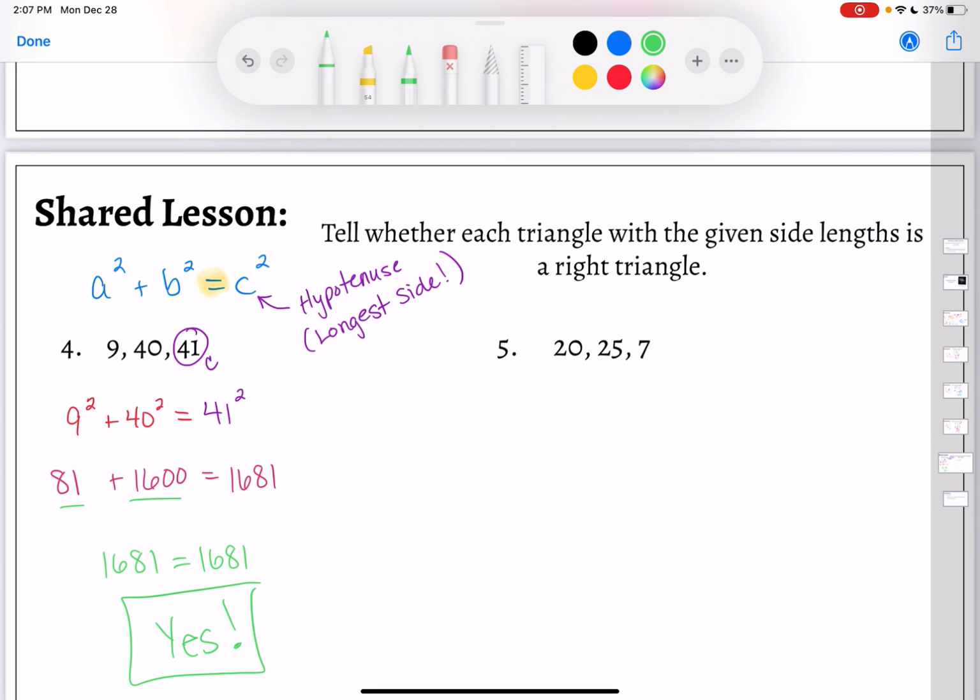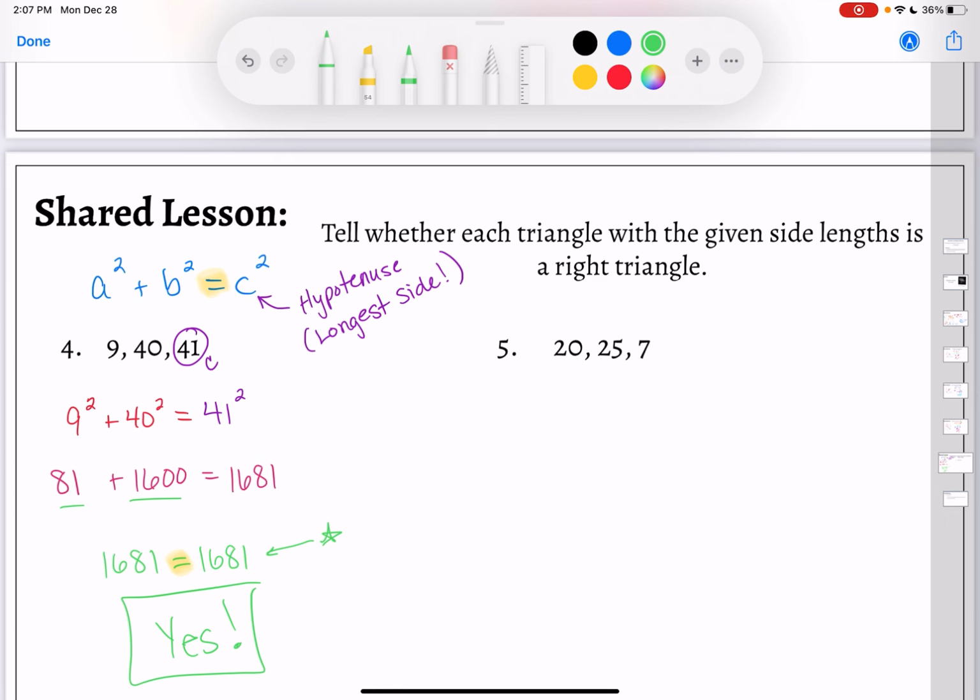So you plug it in and you make sure that it actually equals. Now be careful that you need to include this step right here. That's a very important step. Don't leave it to other people to see if they can do their arithmetic, okay? Prove it by going all the way to that last step. Show me one number on each side. Do they equal, yes or no, okay? So let's see about number 5.